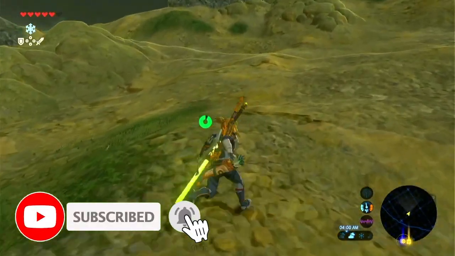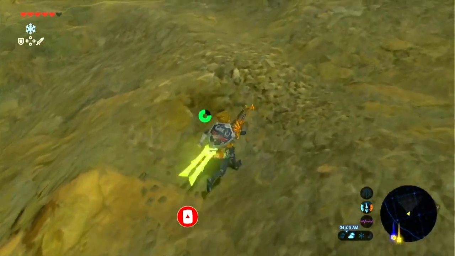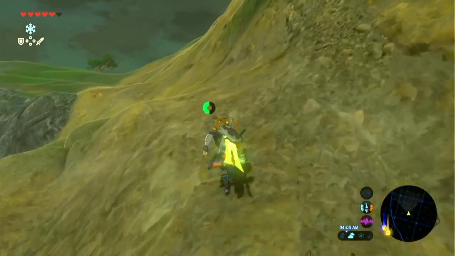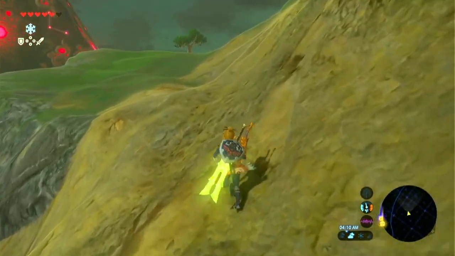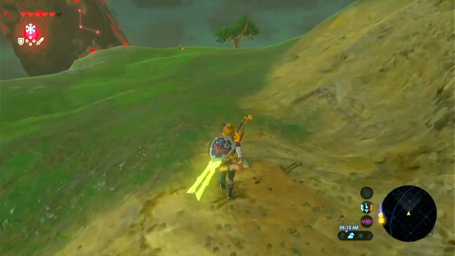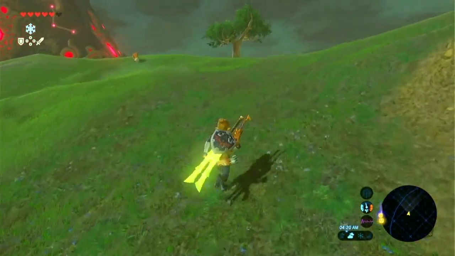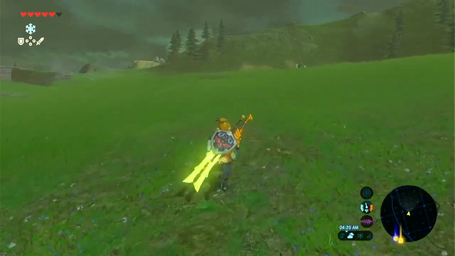Now, a couple notes about the Hylian shield, for those of you who don't know. It is quite durable. It's, I believe, the most durable shield in the game. Quite difficult to break. However, it is possible. It can break, and so you want to be very careful that it doesn't. As far as shield surfing and that kind of thing, I like to have another shield on hand to use instead, because shield surfing wears down the durability of your shields very, very quickly.